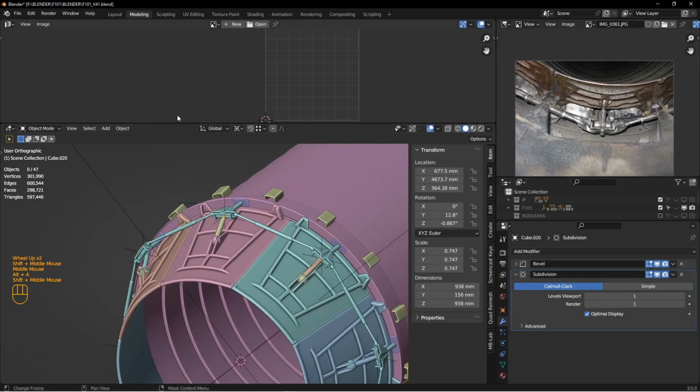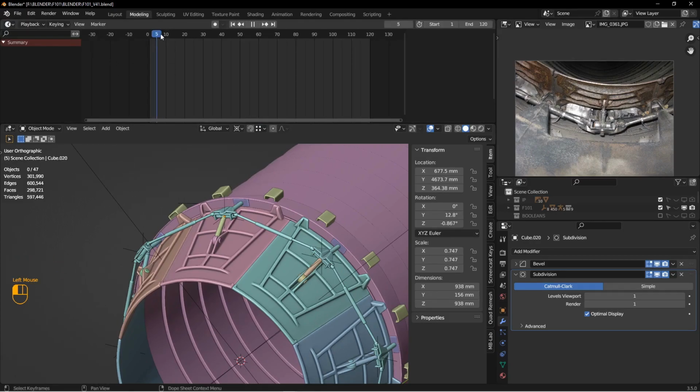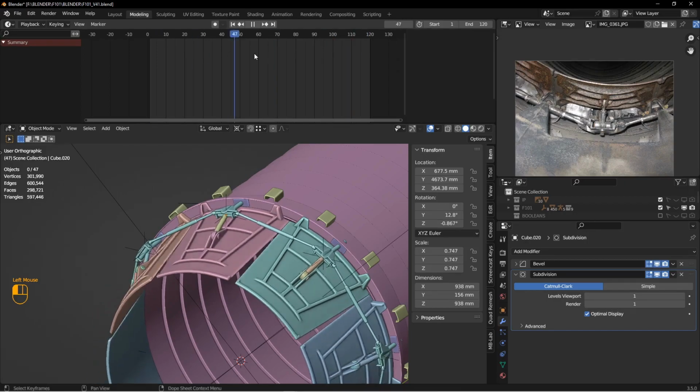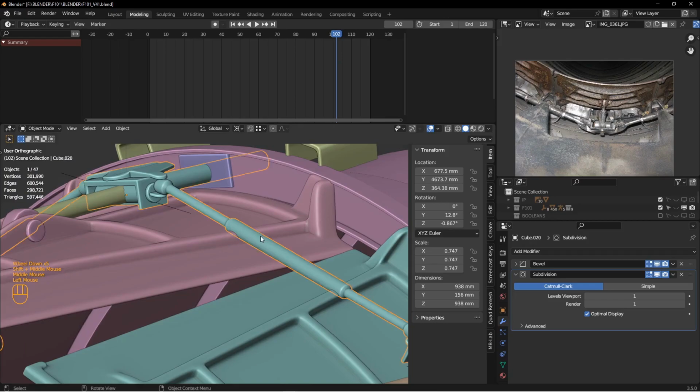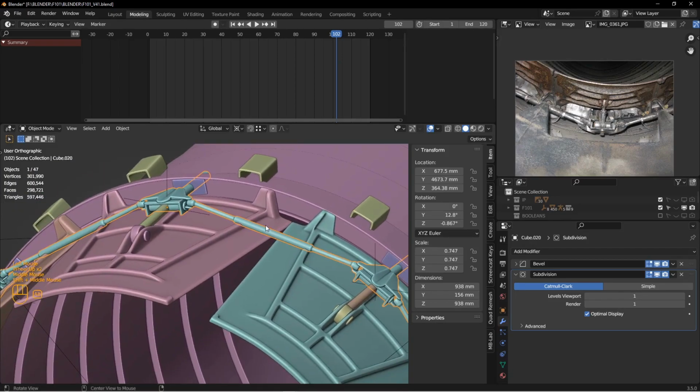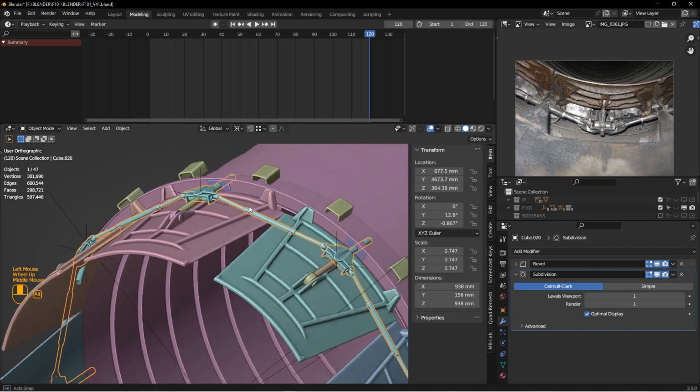And now if we run the timeline, they should all pull back together. There's a little bit of binding there. I don't like that.